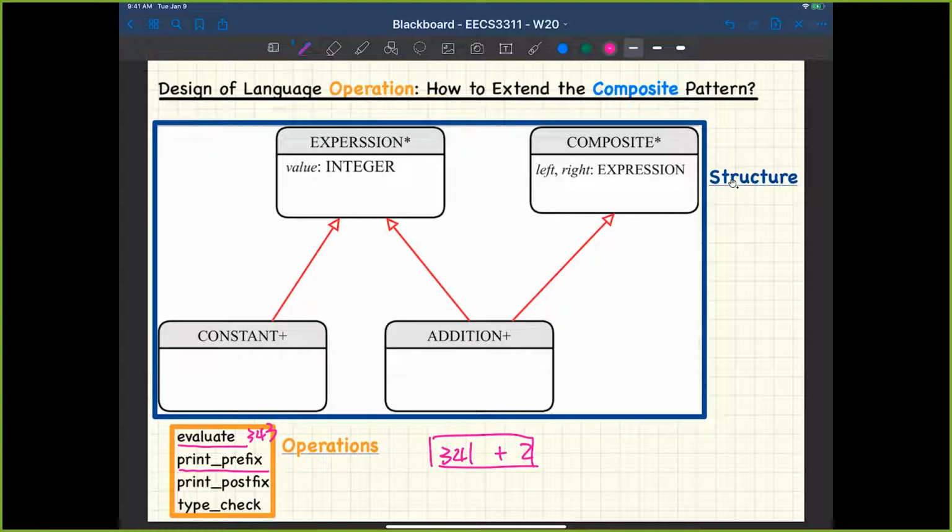I'm not sure how many of you have seen prefix notation, but it simply means operator first and then operands later. So you can think about this as the prefix notation, and of course this is infix. You can also print postfix. Postfix means operands first and then operator last, so this will be 341 and then 2 and then plus. Just different ways of pretty printing.